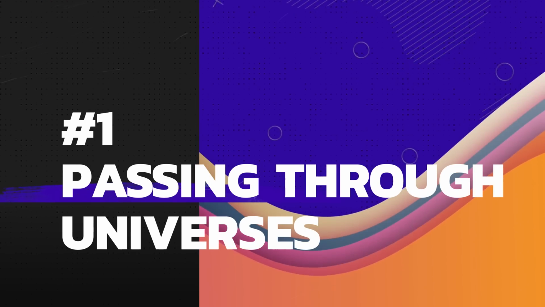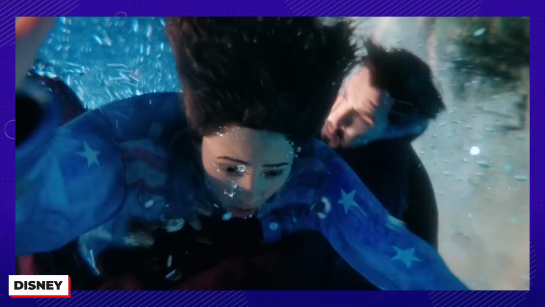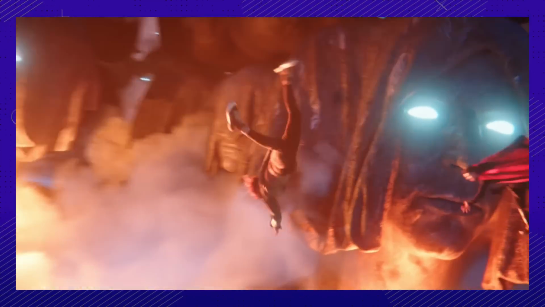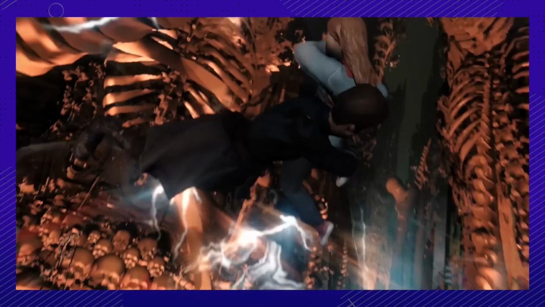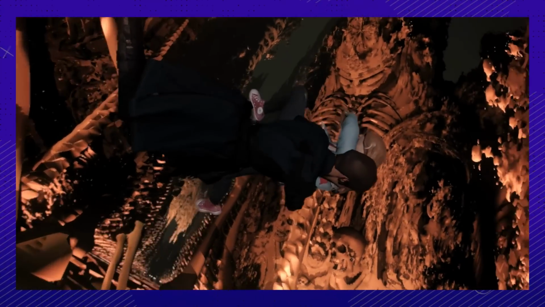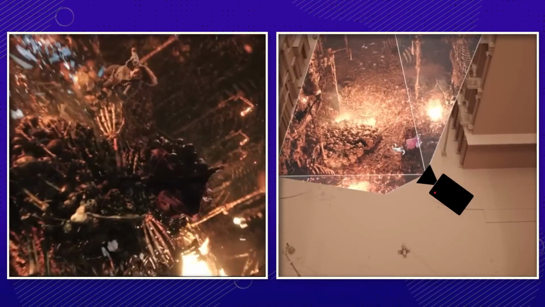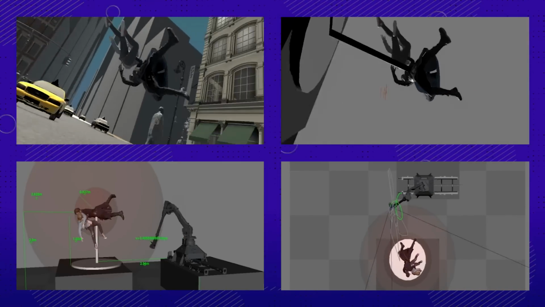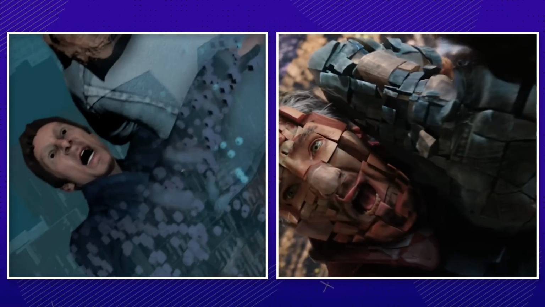Number 1. If you didn't like this movie for whatever reason, we think you can agree with us that this scene was pretty amazing. As Doctor Strange grabs America into a multiverse portal, they fall through the most random universes. Of course, there's not a whole lot of practical things VFX artists could have done here, so this scene had to be completely CGI. We would have thought there'd at least be the actors in front of a blue screen, but those close-ups on Benedict Cumberbatch were all convincingly digital.